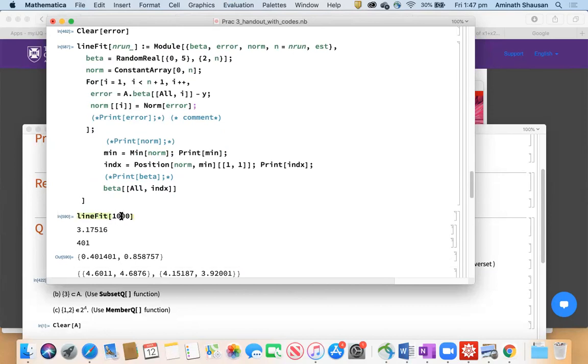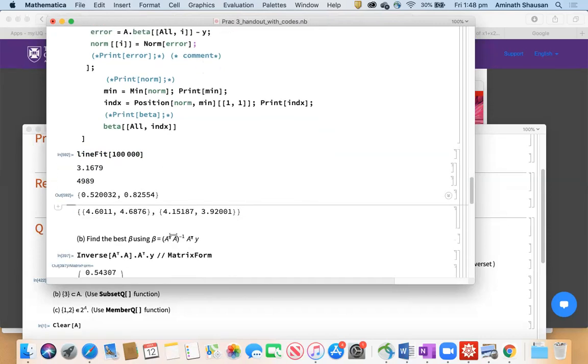We should expect 0.5, 0.8. And you can increase the number of samples as much as you want. I'm getting something close to beta 0 is 0.5, which is your intercept on the y-axis, and beta 1 is 0.8, which is the gradient.